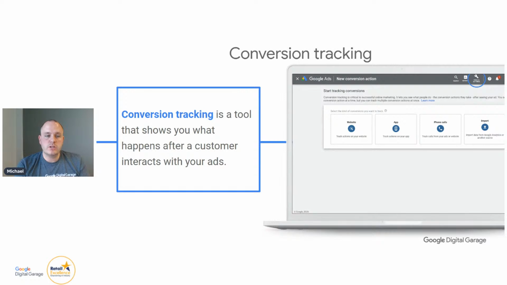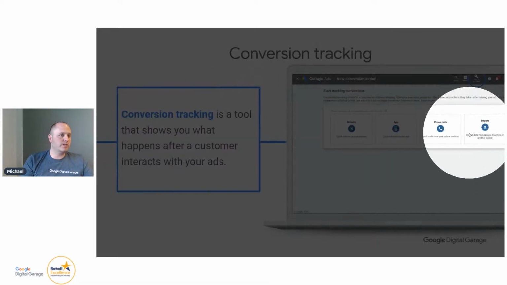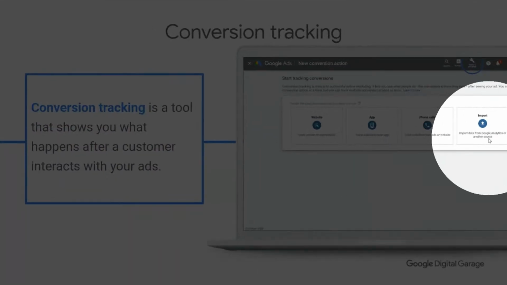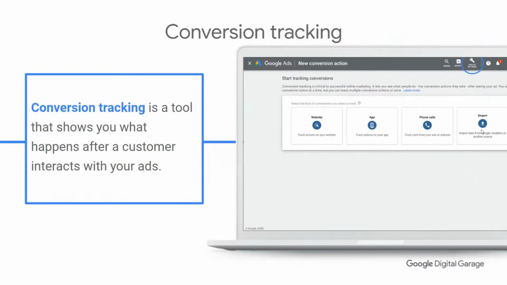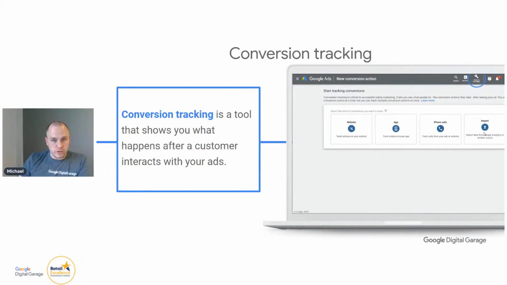All right? So customer activity that begins online but finishes offline, such as when a customer clicks an ad and submits a contact form and later signs a contract with you in your office, okay? That's a little bit different, but you're still going to be able to import that data at a later date, okay? As you can see on this screen just here, let me bring it up to this side. So you can import data from Google Analytics or another source at a later date to be able to help you assess and make informed decisions whether they've converted on the website or converted offline. It's a really clever little change.